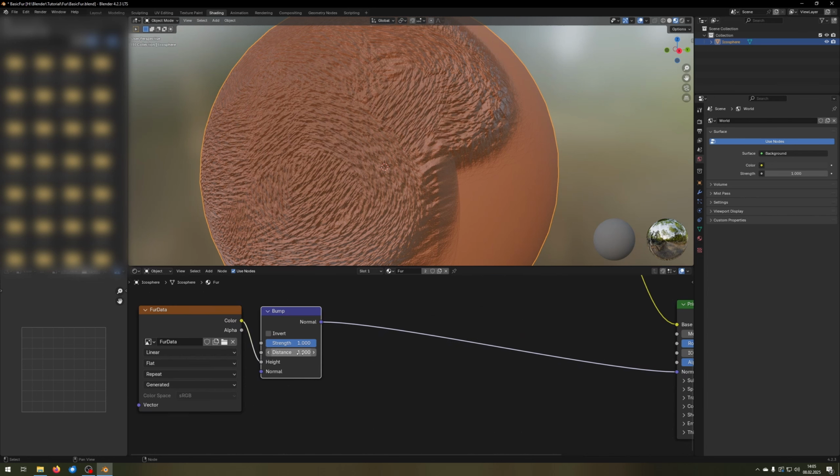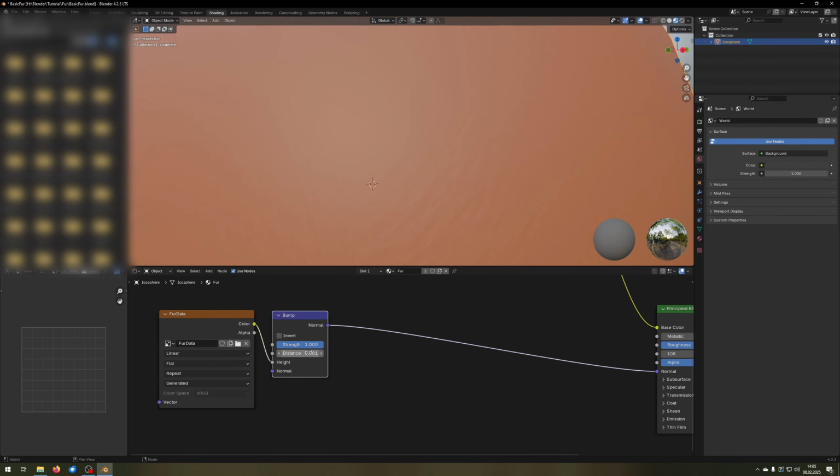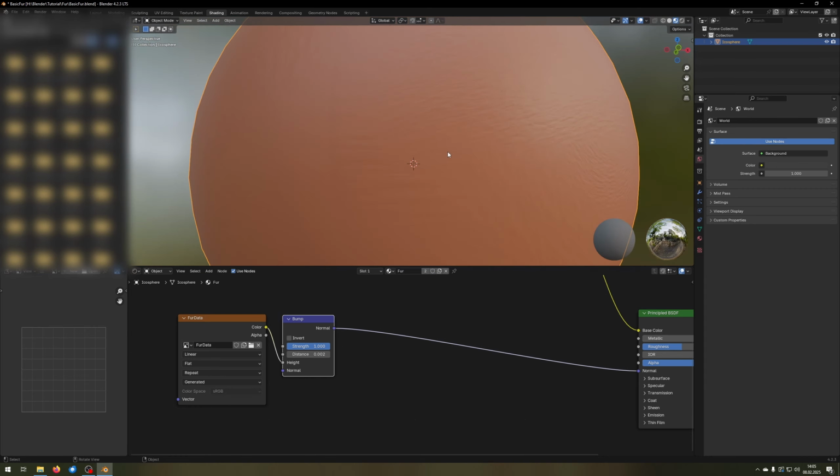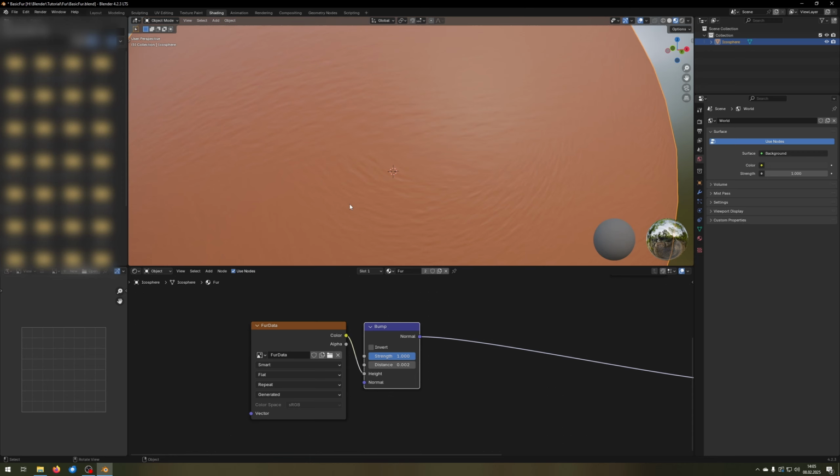So then I decrease the distance to maybe a value of 1 or way less than 1, like 0.001. It's almost invisible, maybe a little bit bigger. Yeah, that's good. And also I choose here not a linear interpolation, I will choose a smart interpolation. The texture will look way better if we choose a smart interpolation instead of a linear one. Steps between the pixels are way smoother.